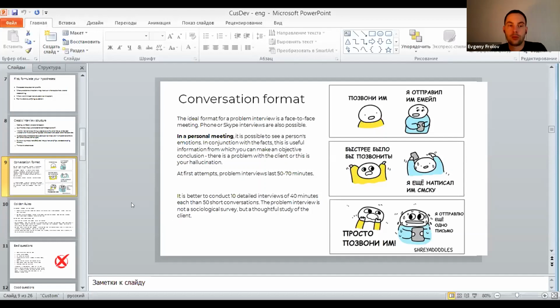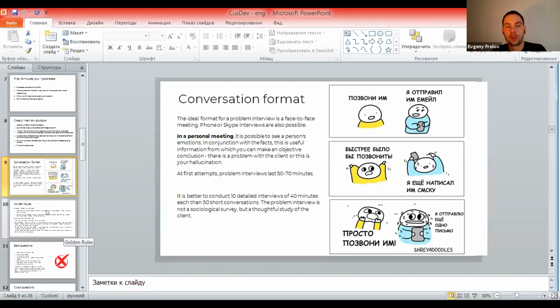At first, interviews may take maybe 1 hour plus or minus, again based on my experience and the experience of startups which I supported. But at the end of the day, it can take from 20 to 40 minutes, and that's okay. On average, when you schedule an interview, ask for 30 minutes. But at the very beginning, it's better to already tell them that it can take more.